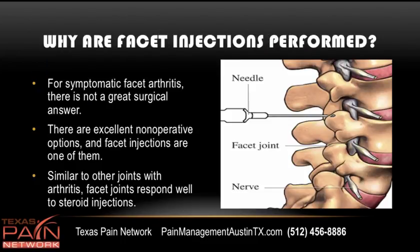So why are facet injections performed? There's really not a great surgical answer for symptomatic arthritis in the facets. We don't have a surgical facet replacement. Okay. There are excellent non-operative options, and facet joints do respond well to steroid injections.